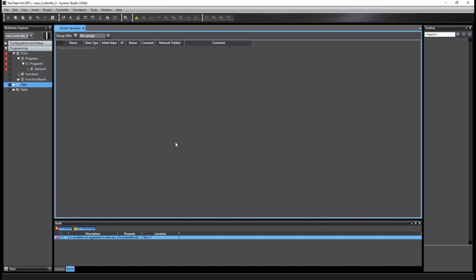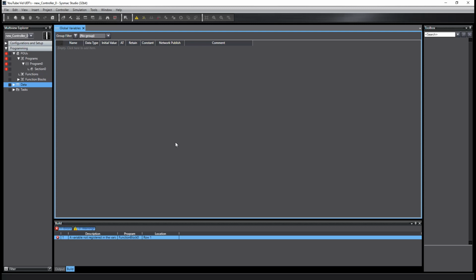This episode I'm going to cover UDTs, otherwise known as a user-defined tag. Many of you might be familiar with them, but for those that aren't, UDTs are really common and really good to use when you have repetitive tasks or repetitive equipment that have the same signals or attributes, we like to call them.